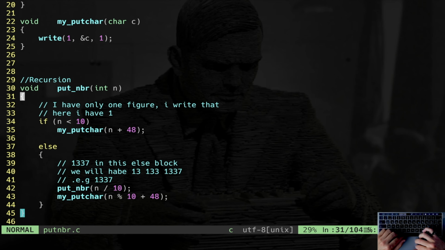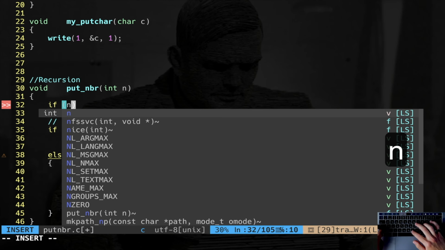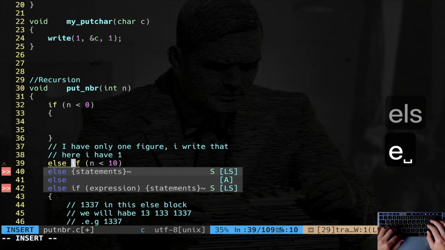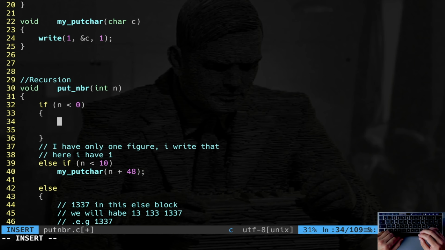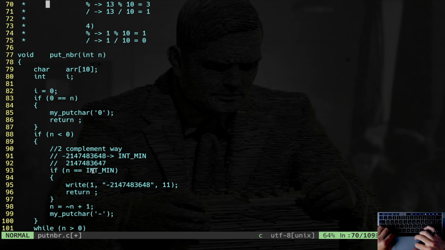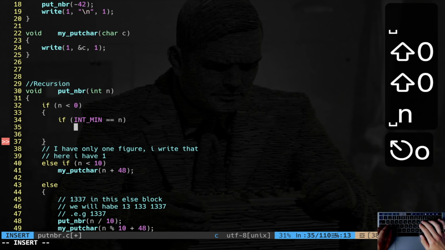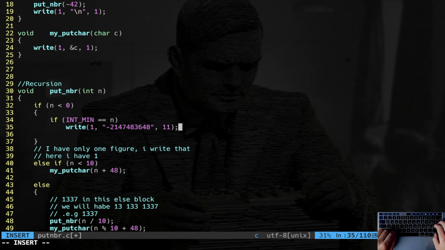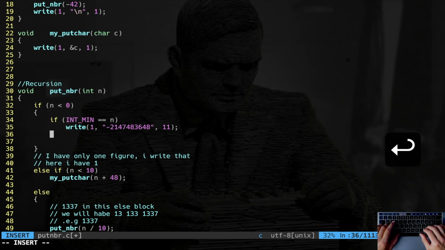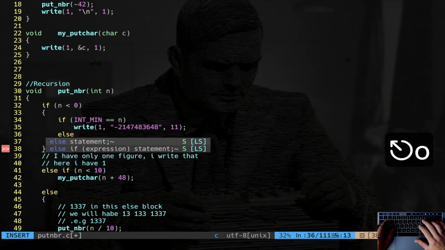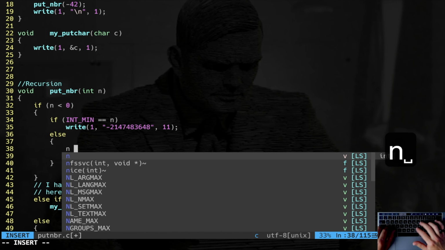So first of all, what do I check? If the number is negative, so if the number is less than 0. In that case, what do we do? Here I change to an else if. Well, in this case, we have the problem from before, basically. The problem that we had here, right? So I can basically copy this line of code. And here I just do if number is less than 0 and the number indeed is int min, what do you do? You just write in the standard output this number. I don't want to deal anymore with that. On the contrary, else, it means that it is less than 0, but it is not int min. What do you do? You just invert the value. So you say n is equal to minus n.